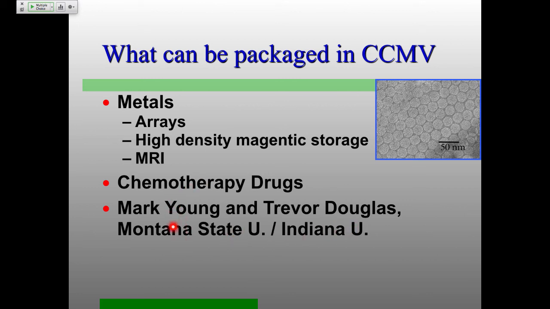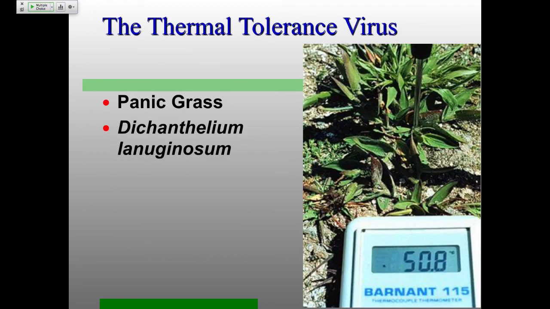Disclosure here, I worked with Mark for a couple of years before I came here. Montana State University, they were really good at doing these plant viruses, but Montana State is also really close to Yellowstone National Park, which is where my love for these extreme viruses comes from. One of the examples that people studied there, and this was not the group that I was working with, but one literally right down the hall, was working with this really interesting plant called panic grass.